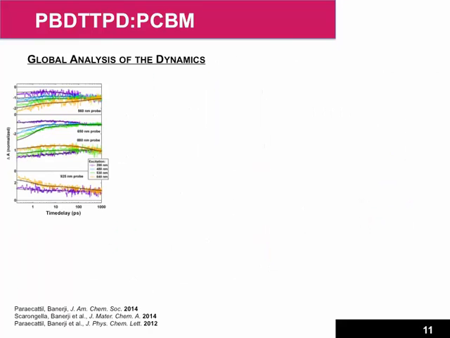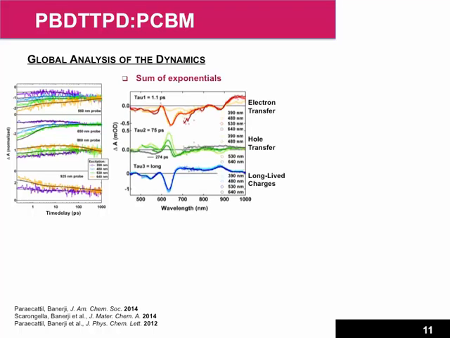And so the next thing we wanted to do is to actually get an idea of the time scales that are involved with those more delayed electron and hole transfer processes. So we looked at all the dynamics of the transient absorption, and don't worry if you don't understand the details, but we did something called a global analysis. So we looked at the evolution of the entire spectrum, and first we just modeled it with a sum of exponential functions.